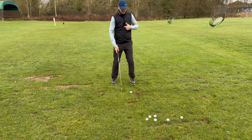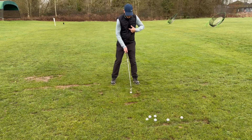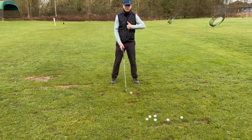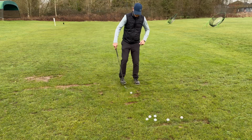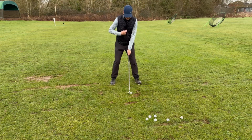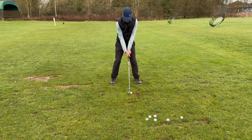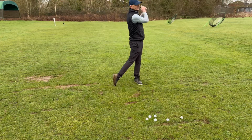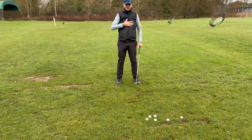So I think you need some practice to get these flush shots really nice, of setting yourself up and really concentrating. People always say you lift it or you move. Concentrate on the middle of your chest, right where my sternum is. Wants to be there. I've got some serious mud on this club. This part is not going to move much. I want this point here to remain the same, and I'm going to turn around that. And you can nip it much cleaner by making sure you control head height.